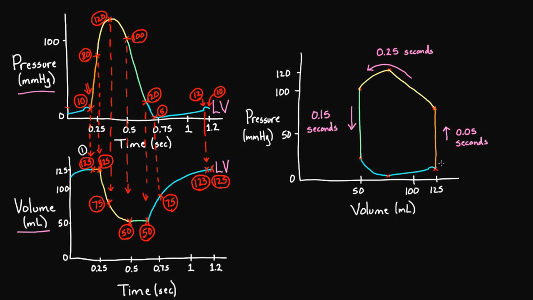Most times when you see it drawn, you'll see it drawn something like this, but almost never do you see this last little bump. So I'm just going to draw it, even though you know that it's there and I know that it's there, just to show the way that most people draw it in books. So that's what the pressure volume loop looks like in most places. Let me put that last little bit of time in there. This takes about 0.55 seconds. So the majority of the time is spent on that last bottom part of the loop. And so in sum, this is our pressure volume loop.